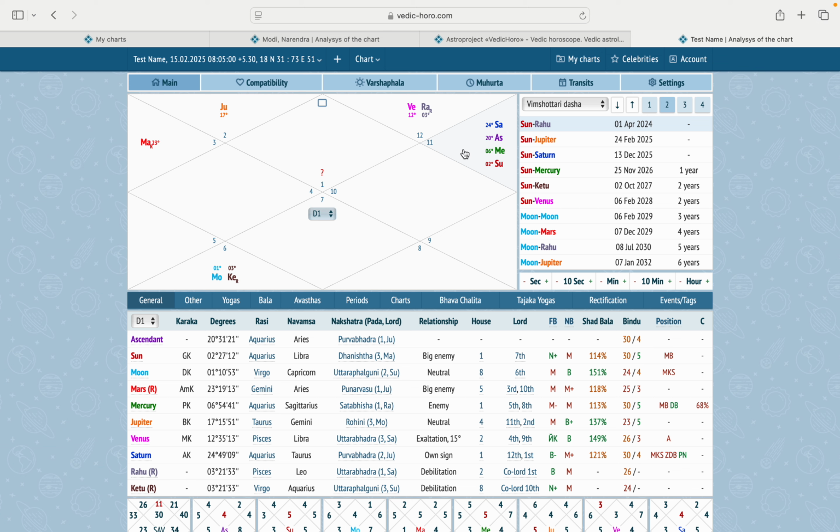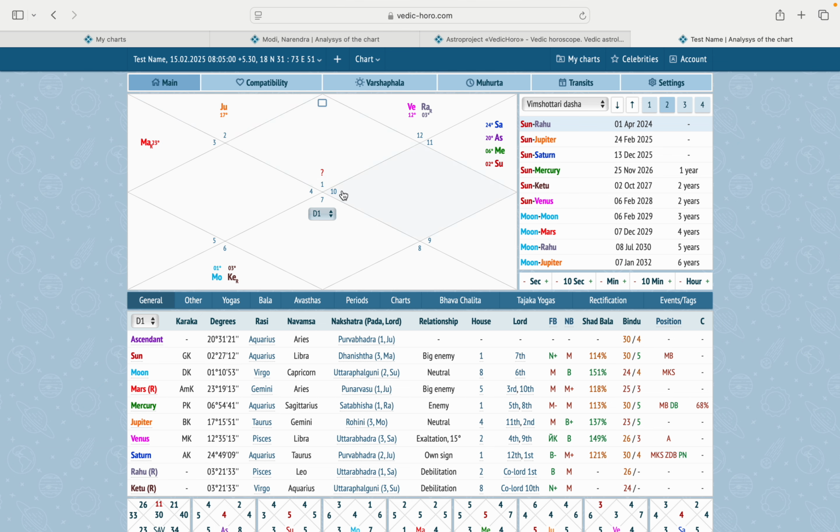So once again, I'll just repeat the houses that we have discussed. We have discussed the cardinal points or the kendras, which are 1, 4, 7, 10, which are considered to be auspicious houses. We have discussed the trikons, which are 1, 5 and 9, which are the extremely auspicious houses. Any relation or any combination of the kendra and the trikon will result in a Raj Yoga. Houses 2 and 11 represent wealth. Any combination of these auspicious houses with these houses will give a Dhan Yoga.